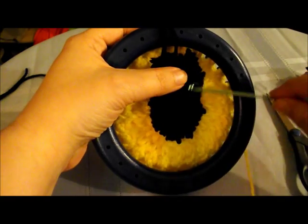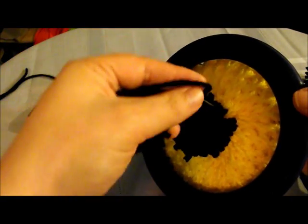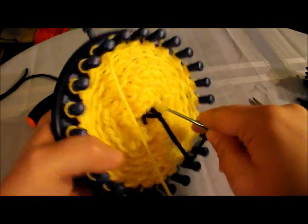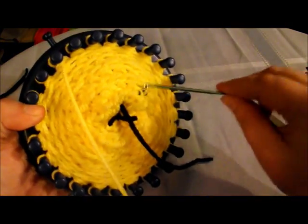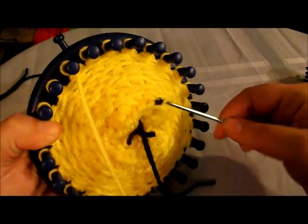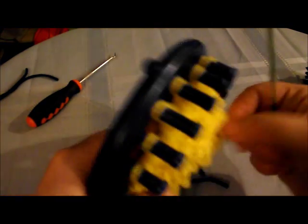So it's almost like you want to be able to make a straight line down. So if you hold it sideways, like I got it, you can kind of see where you need to put it, because you can see where you tied, and you can pull this through and say, okay, I need a string to come through. Got 1, so you want to make sure you see which way that string's going here. So now we need this string to come on the other side. So just go gently on the other side of the pom-pom until we find that string. And we just gotta grab it. Get a little caught in our other yarn. Okay, so we pull that through.